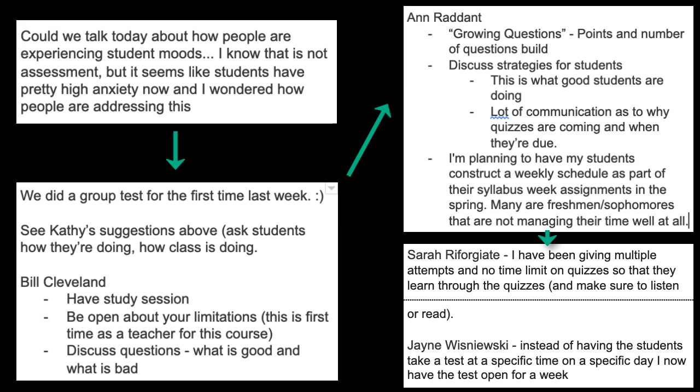So in one of my classes, I'm calling them progressive quizzes. They're every other week, and the points and the number of questions build as we go. And I'm giving them a lot of announcements that preview what's coming up. Like, hey, I know we just had one of these quizzes, but there's another one next week. Here's the learning objectives. Here's what students who are succeeding are doing. Here's what their week looks like. And just being very transparent: it's this much of your grade. This is the content. Here's how many questions. Here's when you can do it. So just a lot of communication and transparency about why they're formatted the way they are, and when they're coming and when they're due.